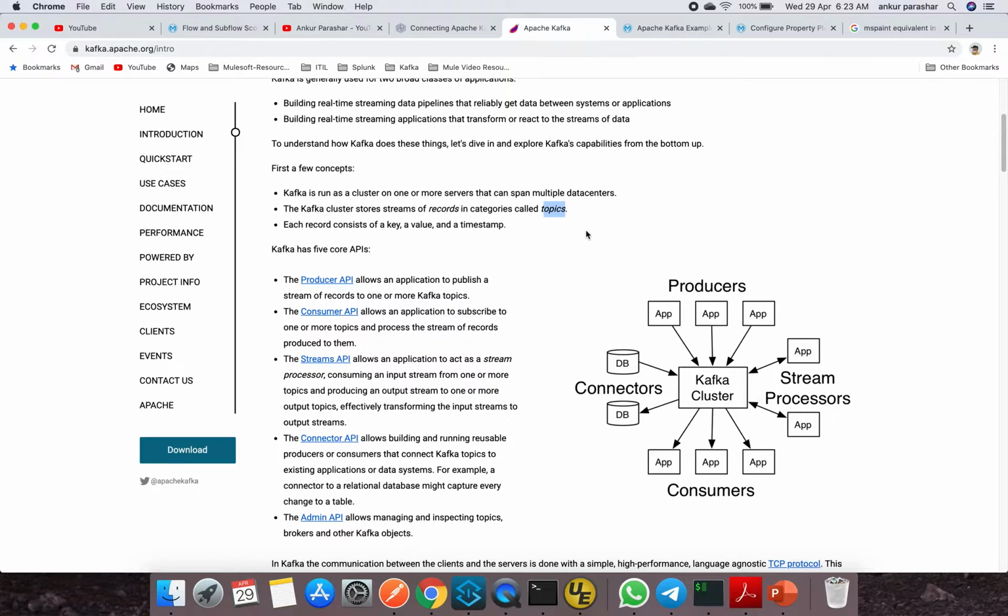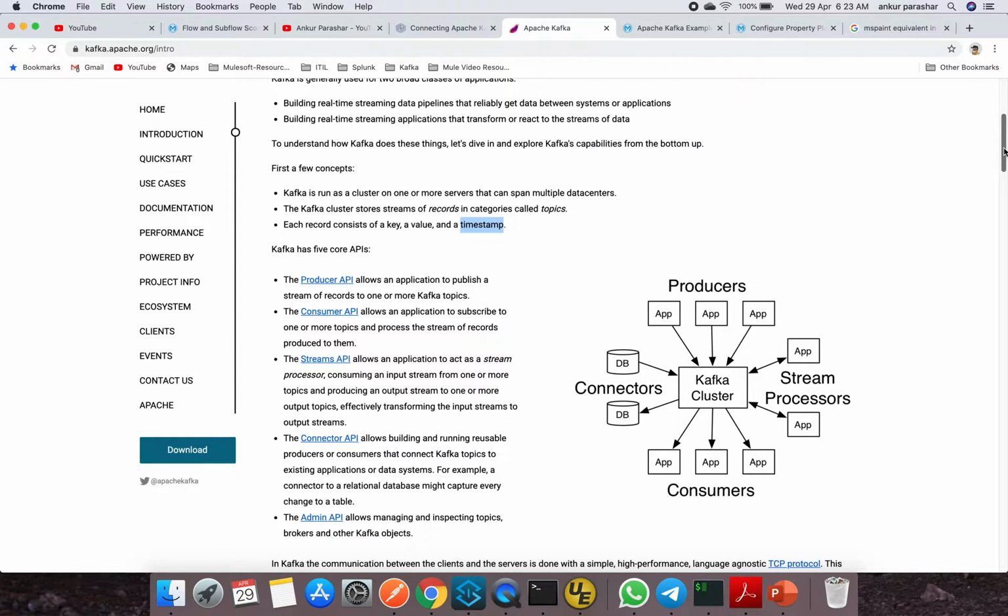Each record consists of a key and value along with a timestamp. The timestamp is also one of the crucial things. Depending on that, Kafka decides whether to hold a particular message or to discard it. We will discuss it gradually.